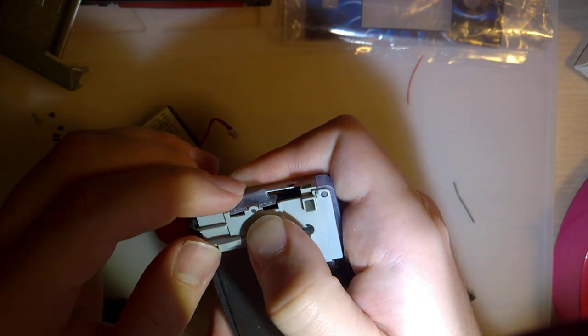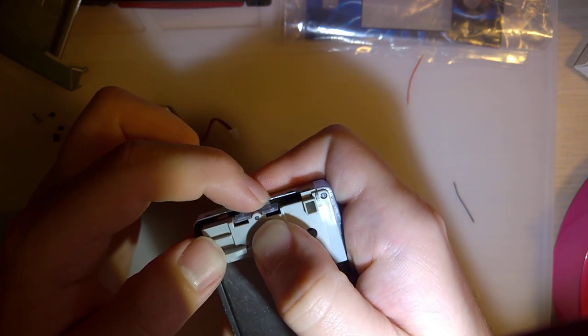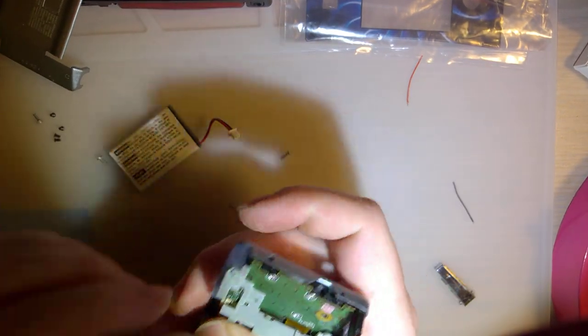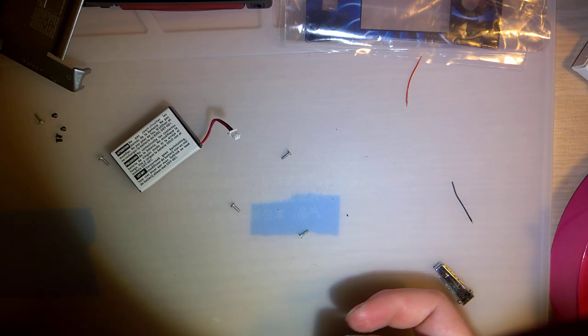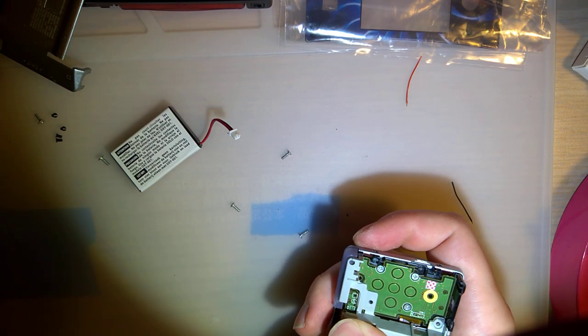All right, so I went ahead and filed that down, and you can see how much it actually moves now, so I think that's gonna be good. Let me go ahead and put this back together and let's test it out. So one of the weird things I noticed about the L button when I trimmed it, that's my tri-wing.